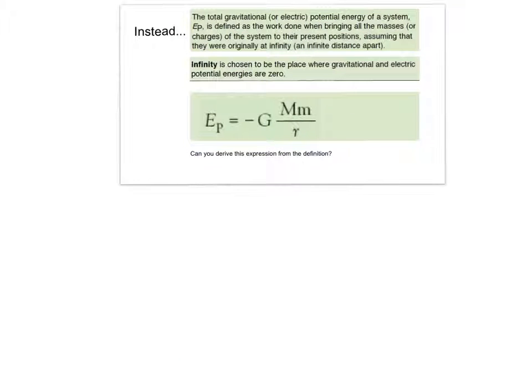So that was a little bit abstract, but there's no reason why the derivation should be. Let's say we have an object at position X, a distance of r from the centre of the Earth. Remember, we assume a point mass. Now, to get the object there, you must do work against the field. So, work equals force times distance.